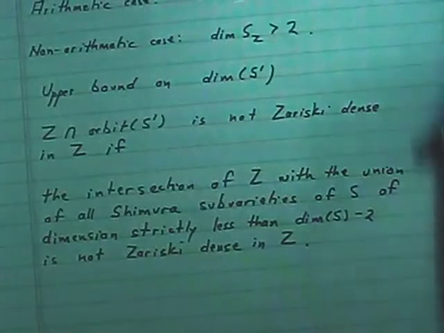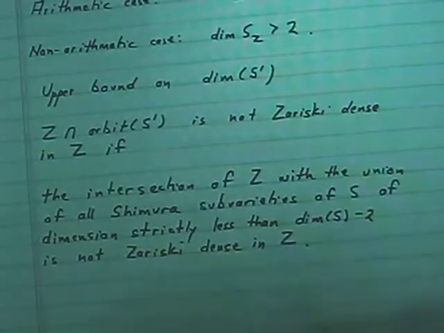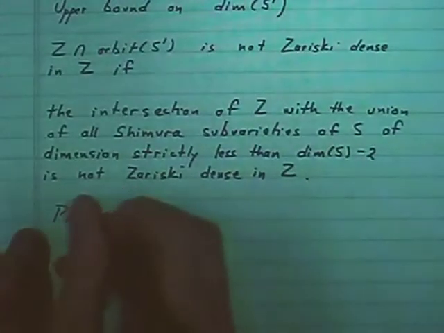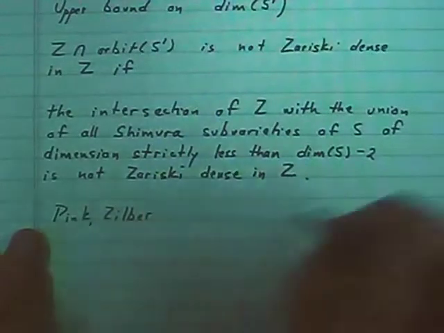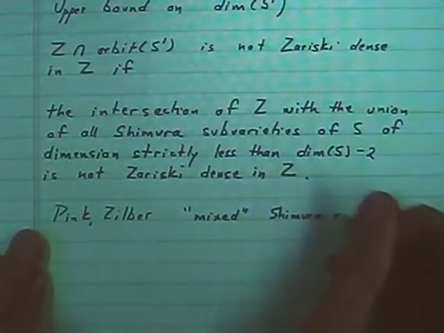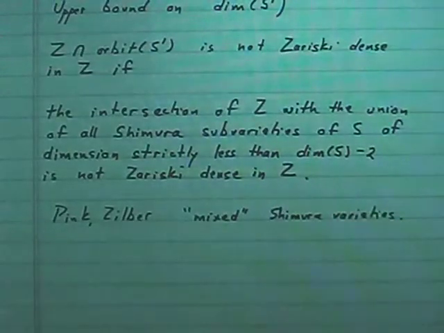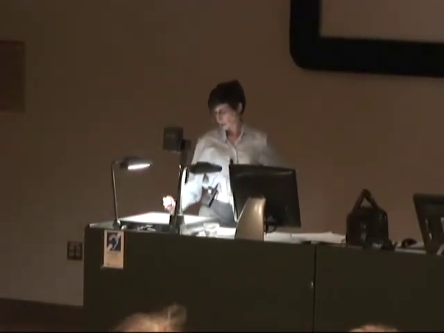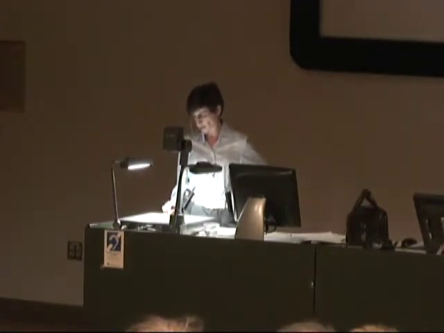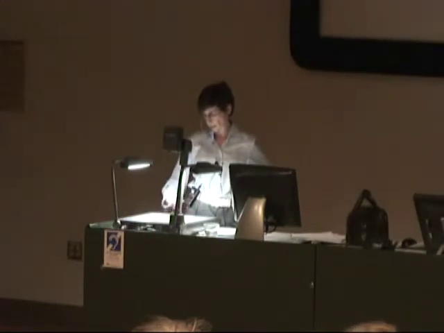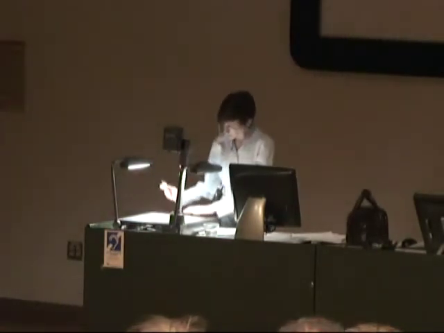So actually one can say something somewhat, you don't quite need all of this, but I want to state it like this because this exactly corresponds to a conjecture made by Pink and Zilber in the context of things which are called mixed Shimura varieties, where they propose a conjecture that simultaneously generalizes the André-Oort conjecture and a conjecture in Diophantine analysis called the Manin-Mumford conjecture. So if you work in the mixed case, you can say things for Shimura varieties, but you can also say analogous things for abelian varieties and semi-abelian varieties. So they have a setup where they capture these conjectures.